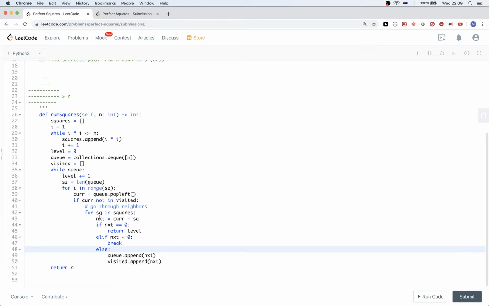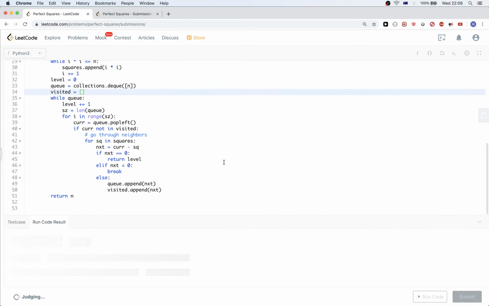And you can see the only difference is that we are starting from n. We changed the relation because now we are going down. And when we reach 0, that's where we found the solution. And we know there is no longer a valid path when it's less than 0, because we'll just keep subtracting. And so yeah, that's about it.